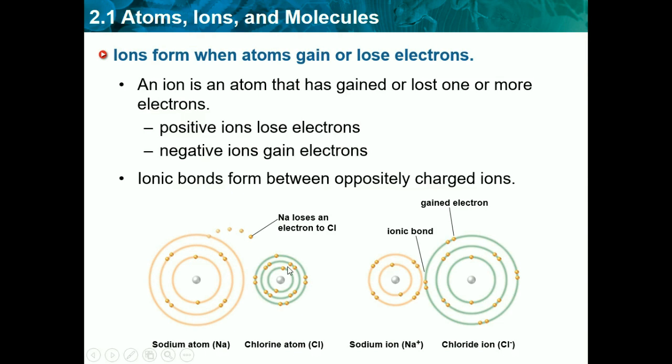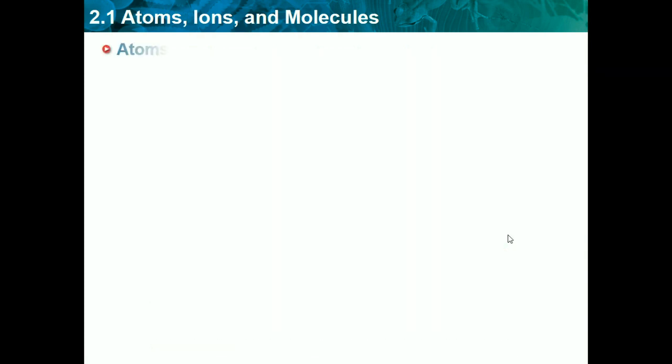So sodium and chlorine would easily combine because they have good qualities. Sodium can just give off its 1 electron to chlorine, and chlorine will have 8, and so would sodium. This is how they look later. Sodium just loses its whole outer ring because there's only 1 and it gave it away. So it has 8 underneath, and chlorine's happy too because it gets all its 8. This is called ionic bonding between oppositely charged ions.